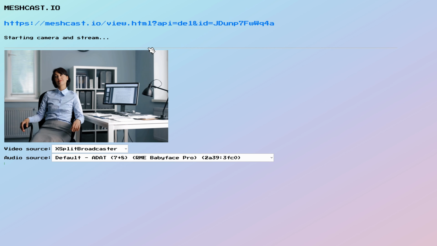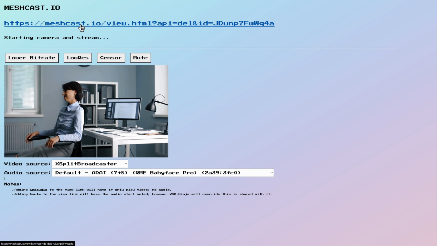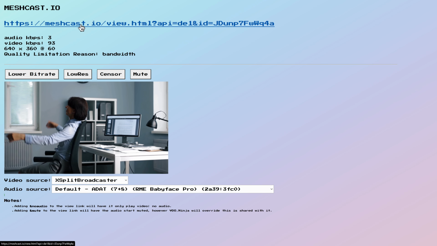And since it's based on a server, it's not going to take more resources on your end. You can control the bitrate, control the microphone input. You can use this on a separate PC, and it has different regions. So depending on the distance between your hosts, they might not have the best connection to you. So this is a really good backup option. And for now, it's completely free.